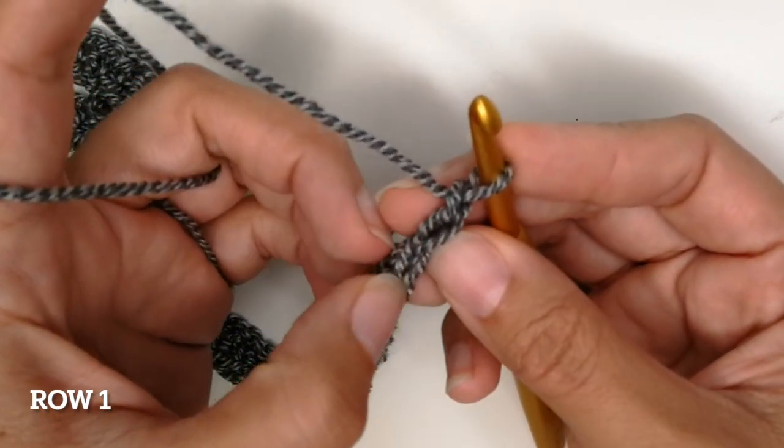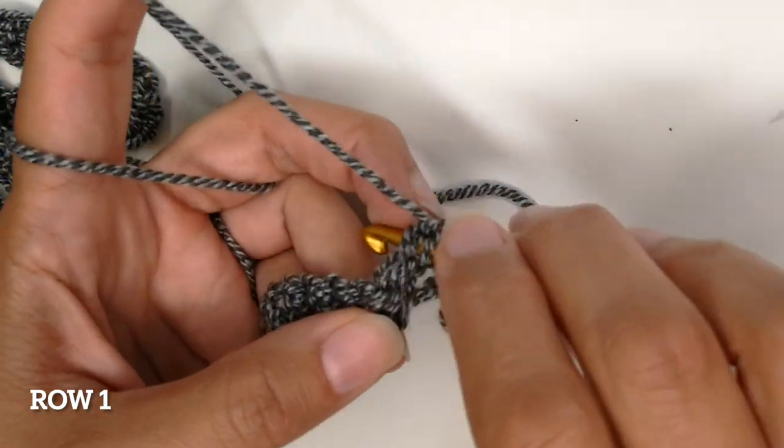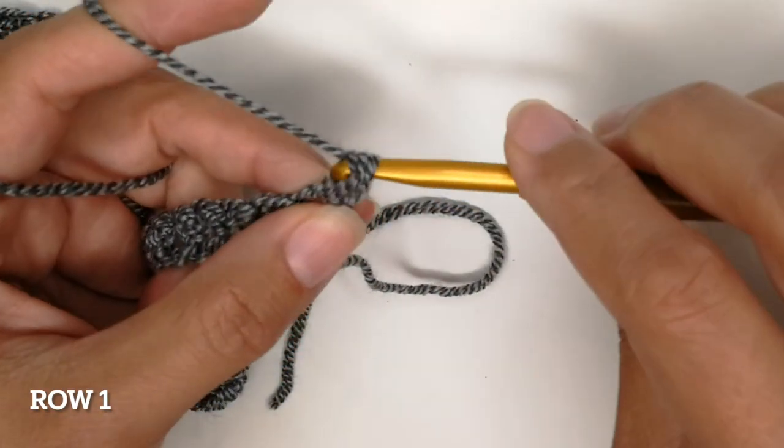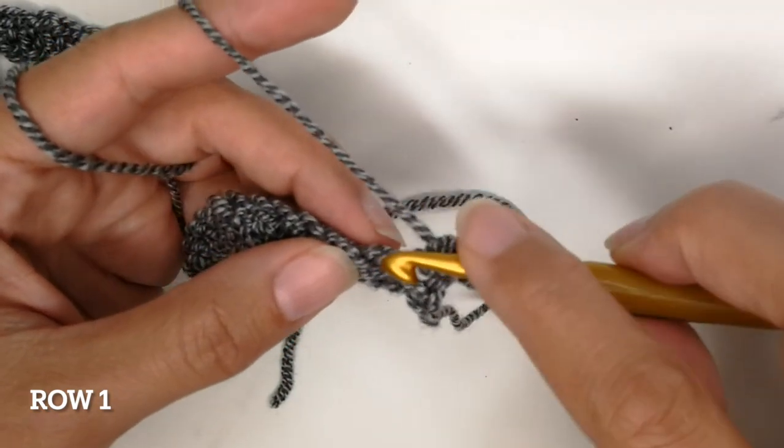We need to go through both of those loops. So insert your hook, yarn over, pull up a loop, yarn over, pull through two loops. That is one single crochet.